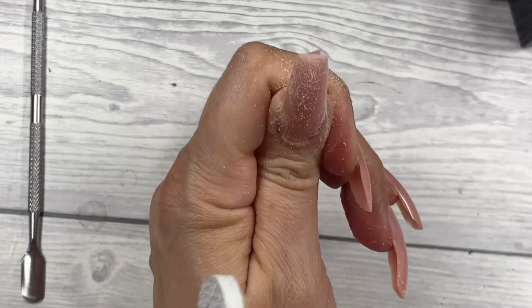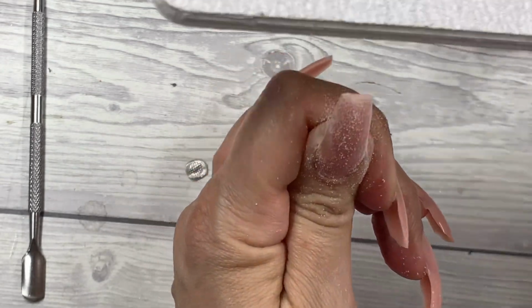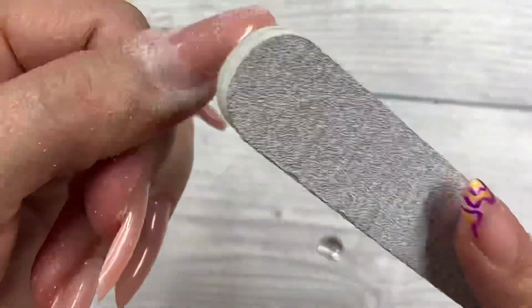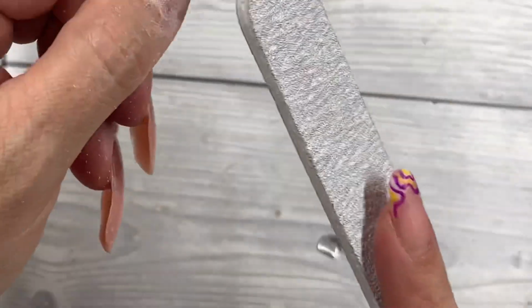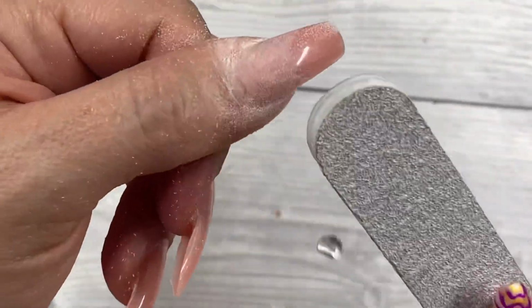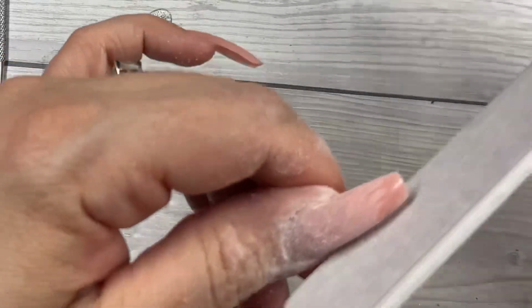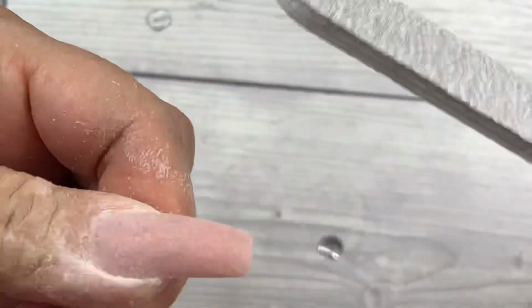Now, one thing that I noticed is that you don't get so much of a C-curve underneath, or I didn't. Maybe I was doing something wrong again, because this is something I'm not experienced at. So I did take my e-file with a little cone bit and just add a C-curve, and that's personal preference. I believe that it keeps the nails strong because it evenly distributes the weight of any stress point. I did it off camera because I just thought, oh, I need to do that.